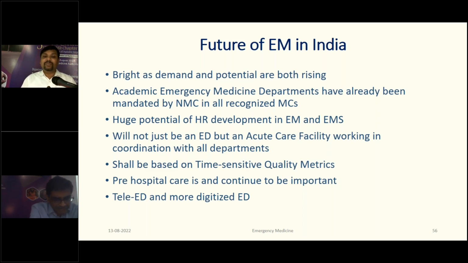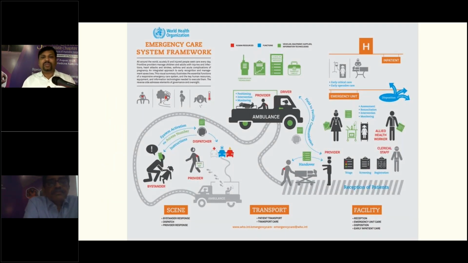It shall be based on time sensitive quality metrics, and pre-hospital care is and will continue to be important; India will observe huge development in pre-hospital care. Tele ED and more digitized ED is the futuristic emergency medicine of India. So we need to connect all dots from the scene of injury, during transportation, up to the hospital-based emergency medicine, to make a robust emergency framework in the country.